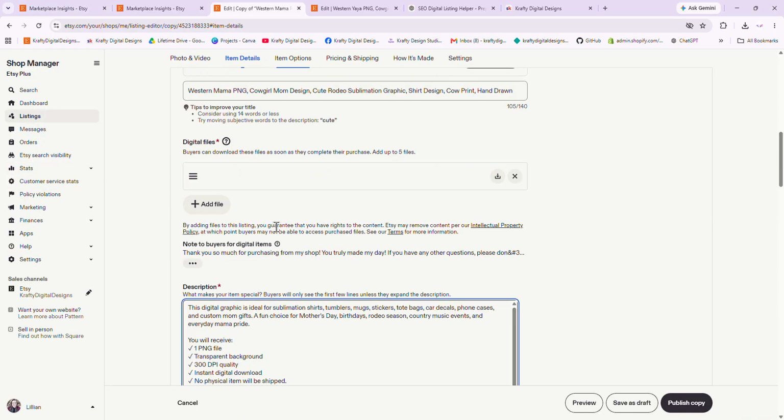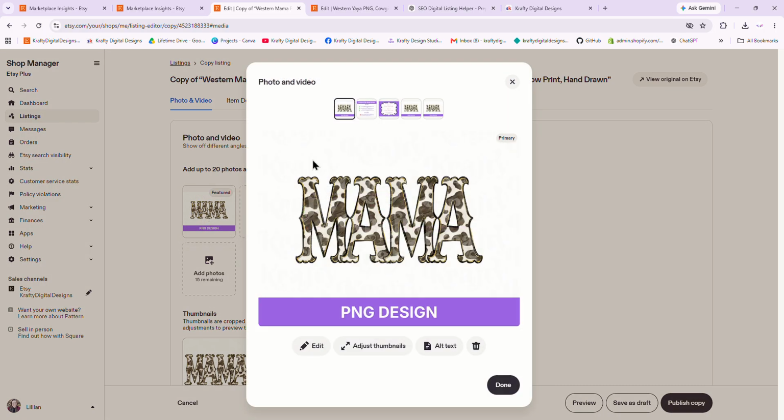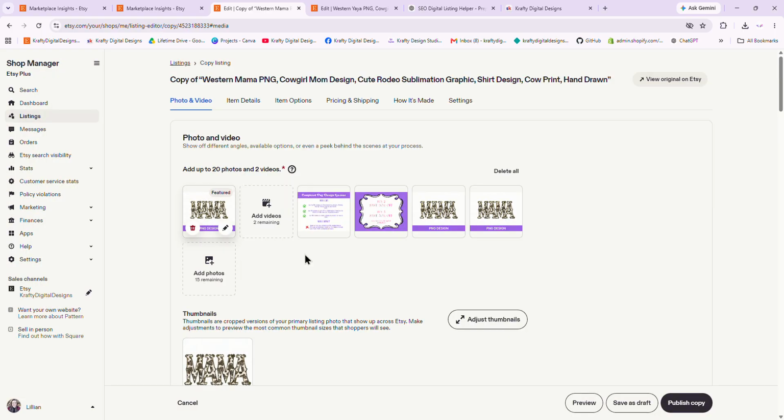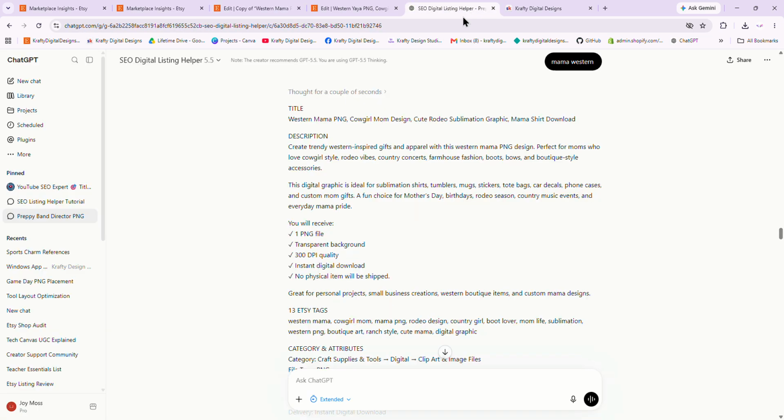And the design that I was going to show you guys is these. They're very simple. I tend to do a little bit more of the simple PNGs versus more intricate, but it is just a cow print design. And the way that I list these, to where I do them in bulk, is I get my main listing done first. So I have my listing helper with ChatGPT. I have that linked for you guys in the Skool community.